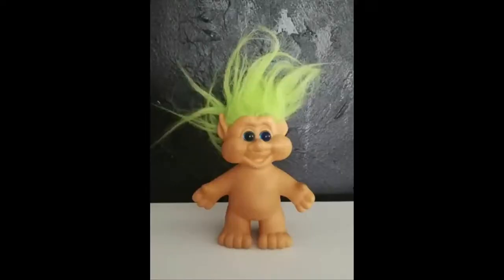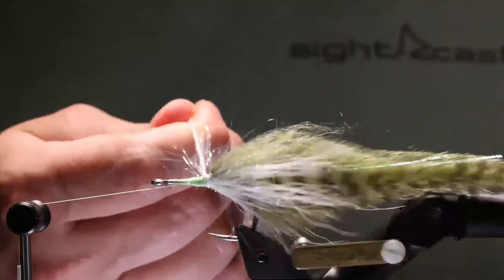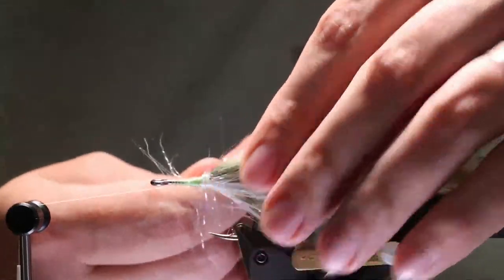How about that? How about what? Oh, baby. Well, that is neutral. That is a neutral one. I think that's pretty neutral looking to me.